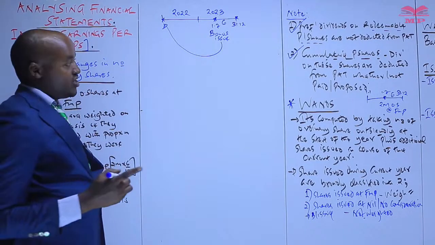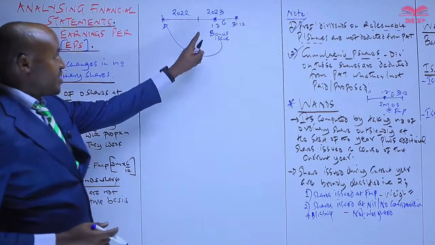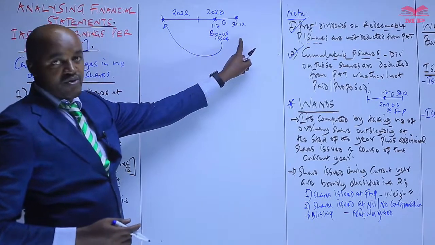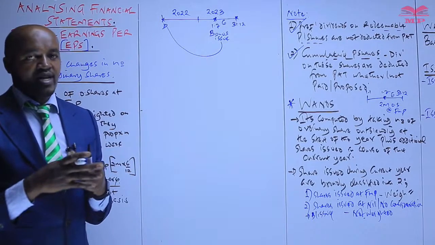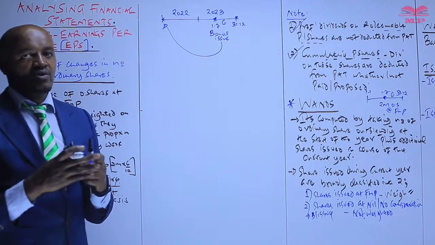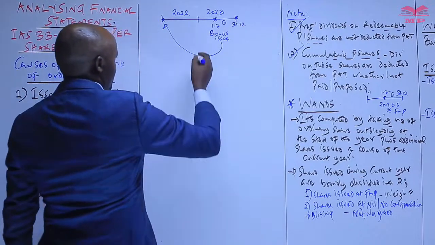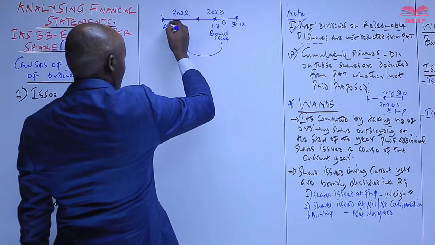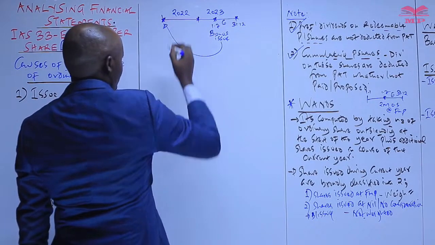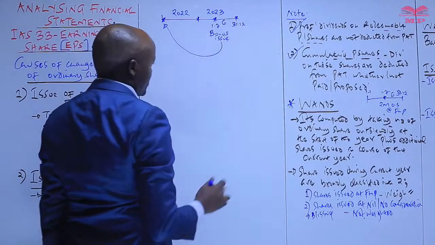So what is the implication of that assumption? Number one is that when computing the earnings per share, or the weighted number of shares for the year 2023, we don't multiply those shares with the proportion of time they were held during that year. We don't multiply them with 6 over 12, because we assume these shares were issued at the start of the earlier reported period, the start of 2022. So in this year, we don't weigh them on time basis.